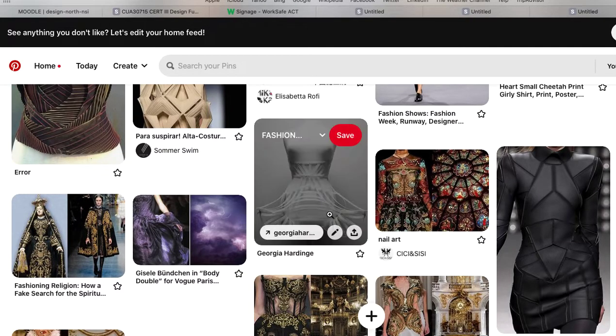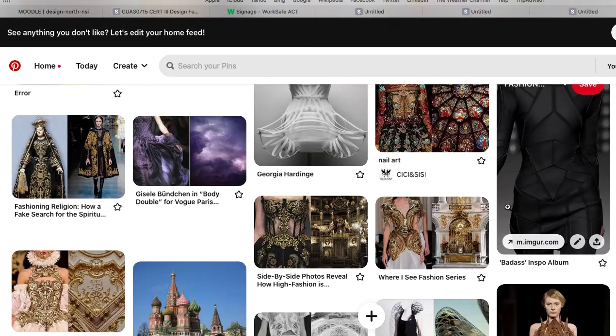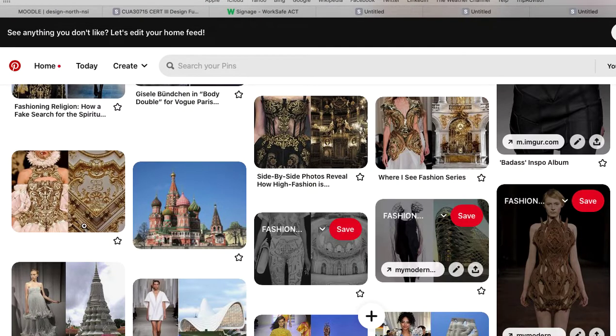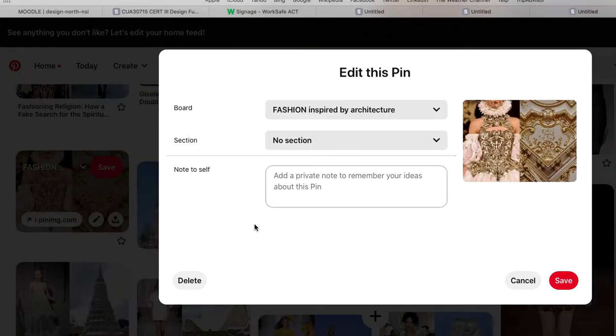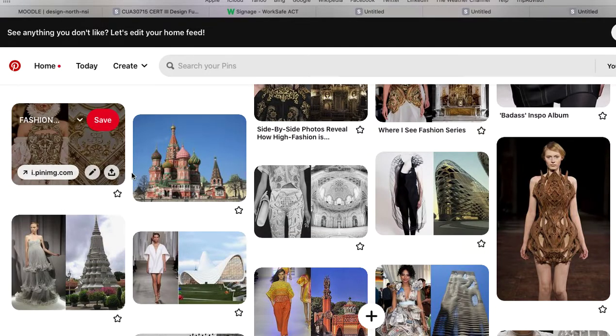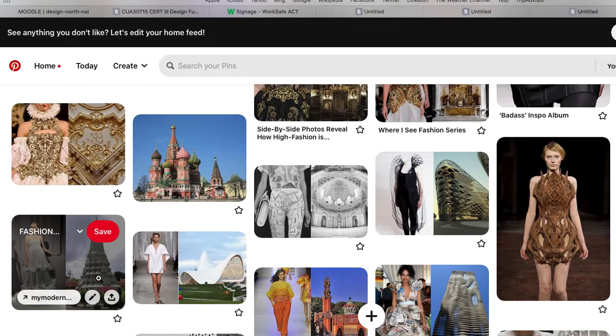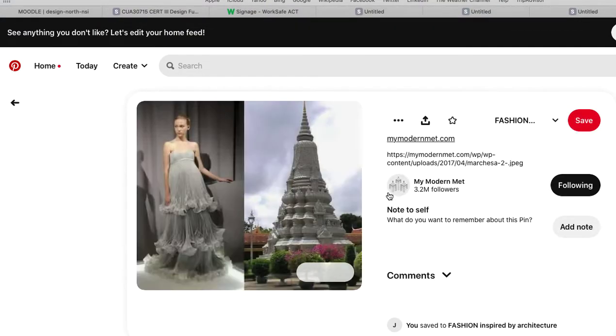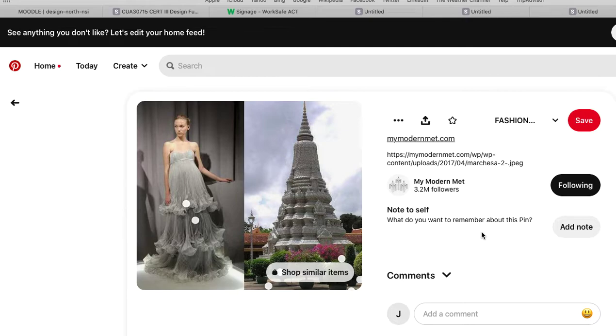So it might seem unlikely to start with architecture, but it's actually a really fruitful direction to go in because there's so many different styles of architecture. So you can see that's a dress based, again, on quite Baroque architecture. I think this one's based on a tower. I'm not quite sure where that tower is.